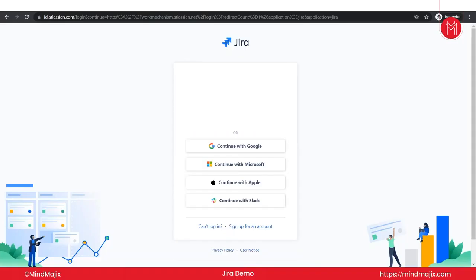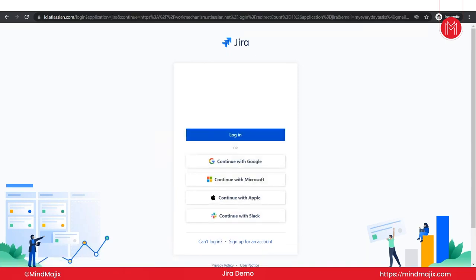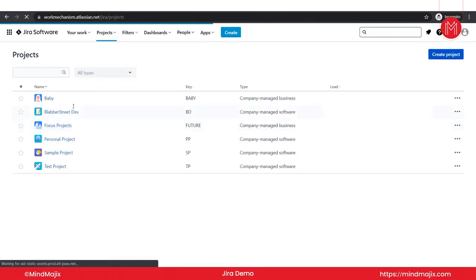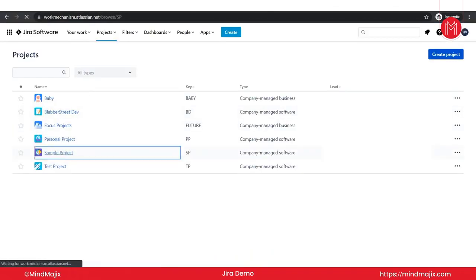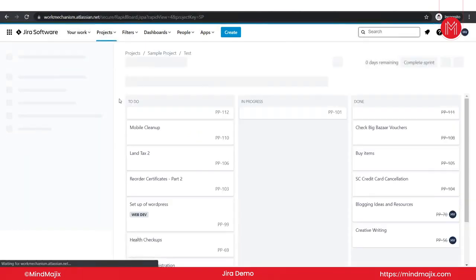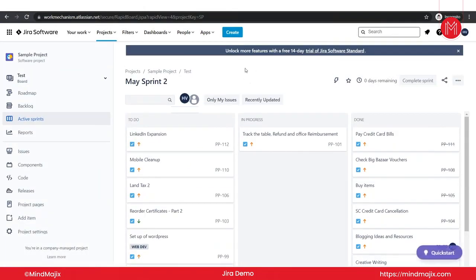So here is my instance. This is just a sample instance we have here. Cloud provides a free instance for up to 10 users, so you would not pay anything. However, you can usually practice or use it very efficiently for day-to-day purposes. I'll just try to use a sample project to make you understand how this works.